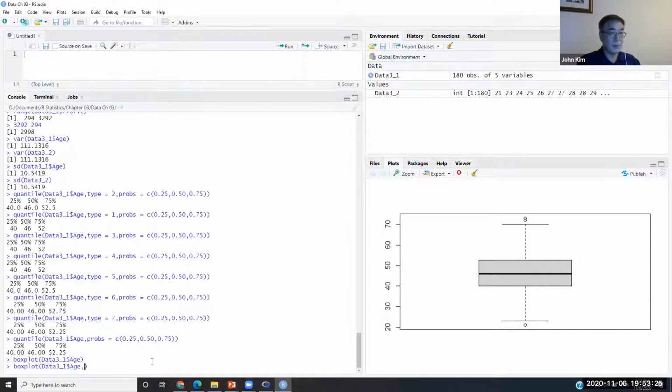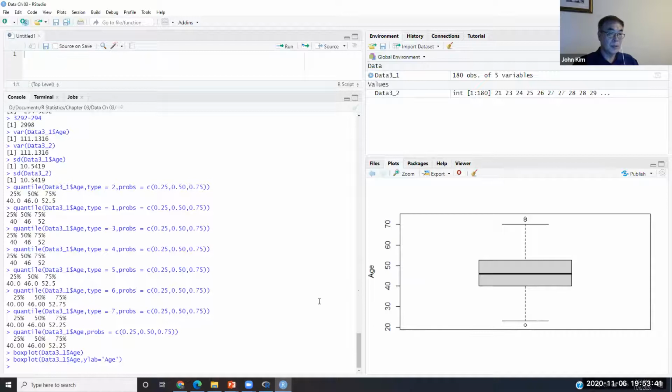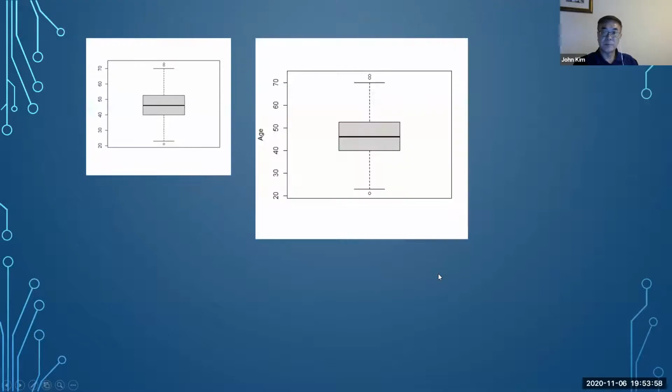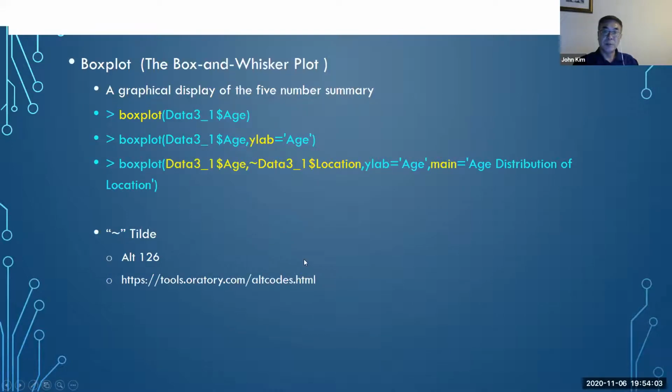Then comma, ylab equal age, enter. Then we can add this axis name, the y-axis name.